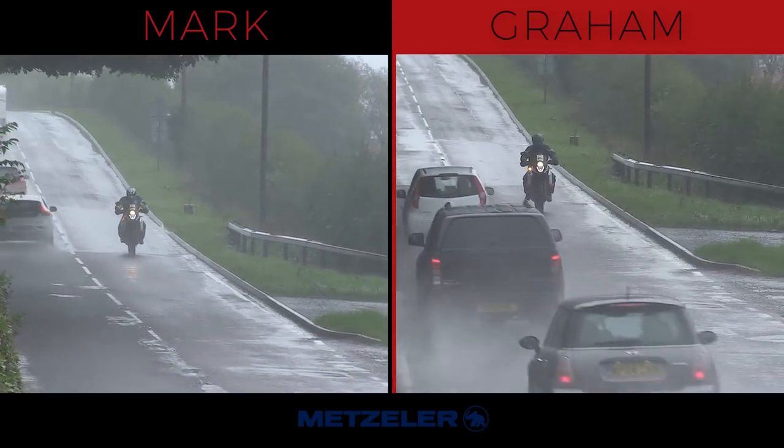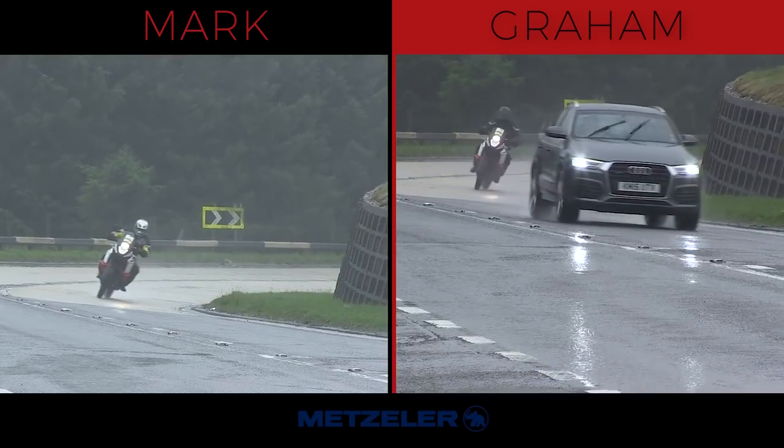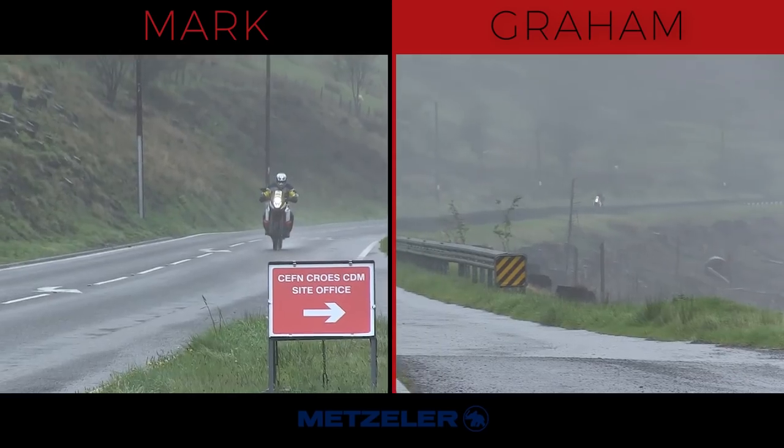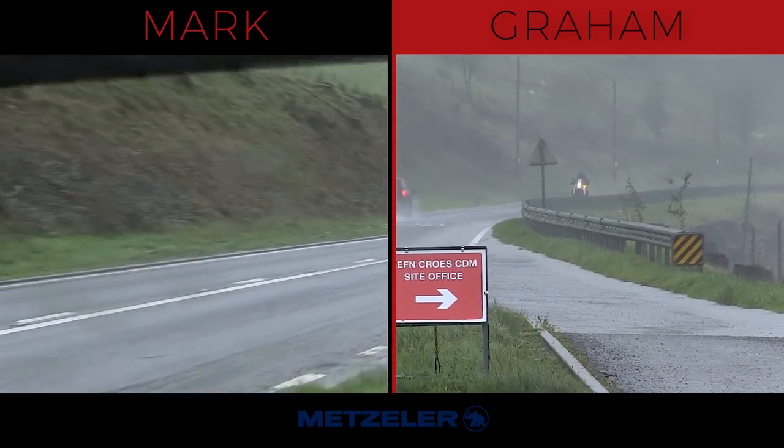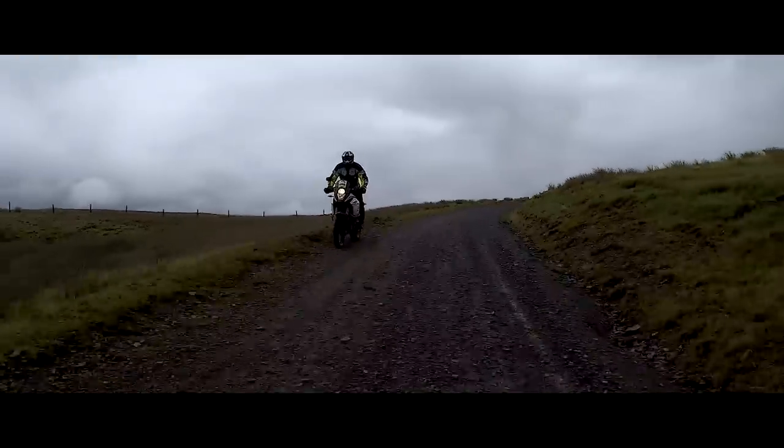It's extremely wet — probably the wettest I've been. Karoo 3: on the road, very blocky, didn't really enjoy it too much. The Capra had a little more feel out the corner. I had the traction-control light on a couple of times spinning out of corners. When we came back and dropped the tyre pressures, it feels less blocky and the controllability is more — it's more predictable, will slide longer. If you're just trail riding tyre for tyre, there's not a lot between them, but when you push the Karoo 3 it will come to you and stay where you want it on the throttle, whereas the Capra just wanted to go.